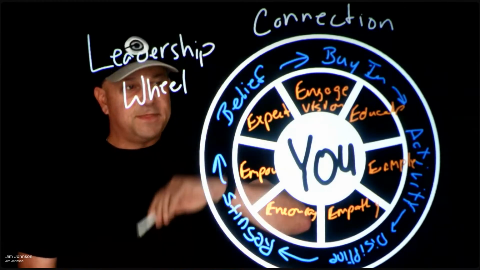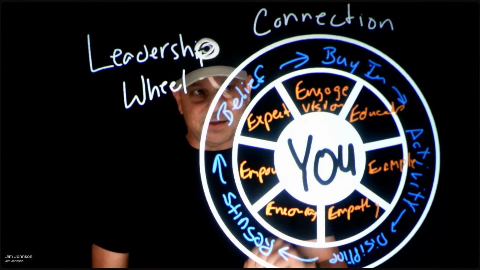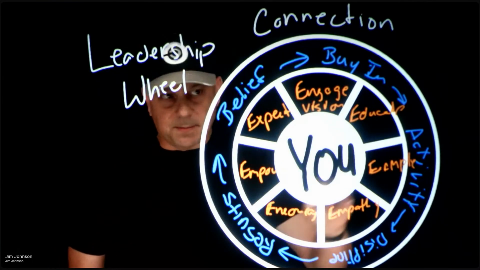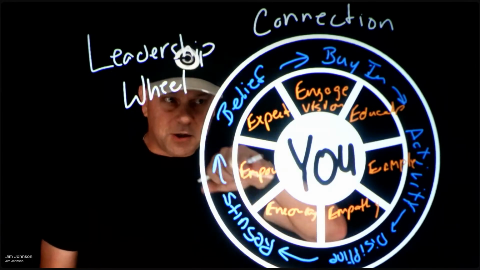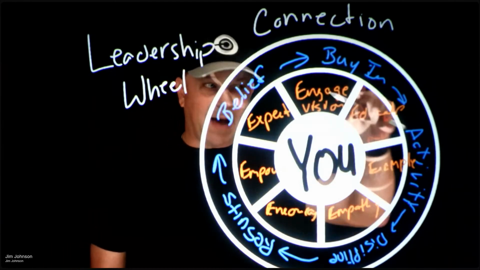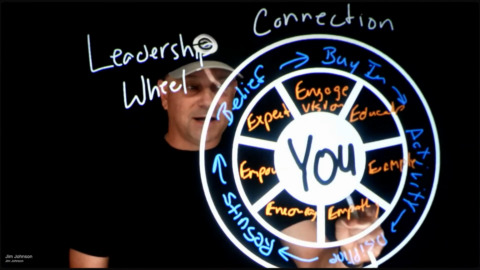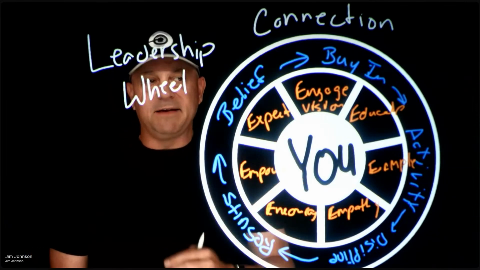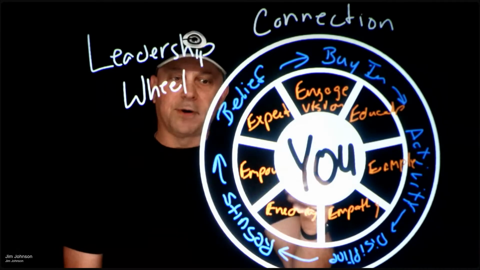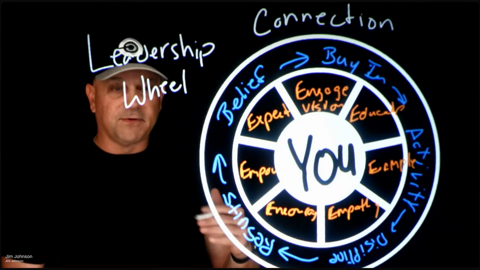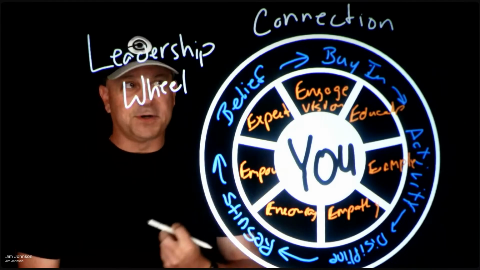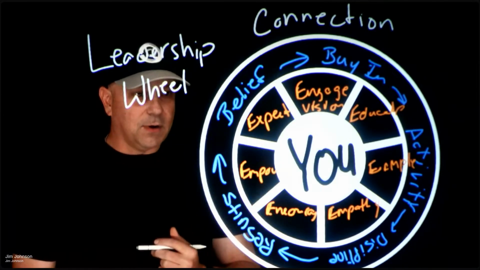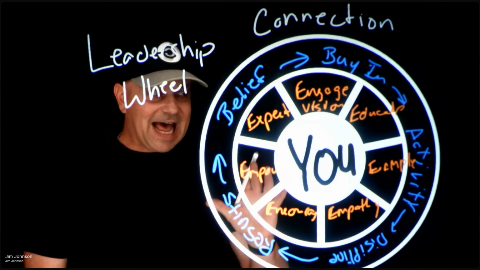That's when that thing starts to spin. So you make this decision, hey, I'm going to lead people well. I'm going to learn these skills inside and out, and I'm going to start doing them consistently. And that torque that you put on this tire causes people to buy in, causes them to get active, causes them to be disciplined, which ends up getting results and ultimately leads to belief in you as the right person to lead them and the right person for them to work for, because you provide opportunity to them. You give them something of value that they haven't gotten anywhere else before. So that's the leadership wheel.